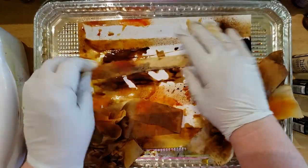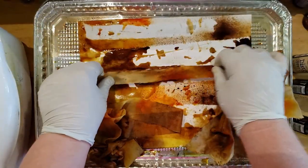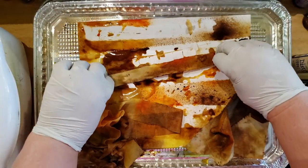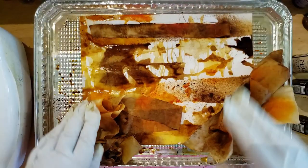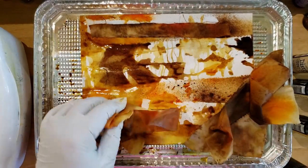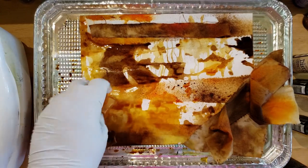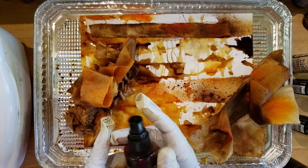All right, let's get some more in there. Get that kind of dingy. Grungy, that's what I'm looking for. Grunge, grunge, grunge. Because then when you tear it apart and do something else with it, you are perpetually, or at least in my case, I am perpetually surprised. Rusty hinge, I like that one too.